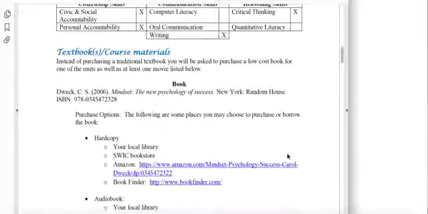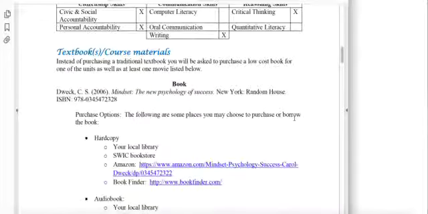There are textbook materials. However, it's not a traditional textbook. I never have really been a big fan of textbooks, and I no longer use them in any of my classes. For this course, you'll need two things. One is to get the book Mindset by Dr. Carol Dweck. It's a small book. It's a quick read, nothing that'll take you more than a few hours.